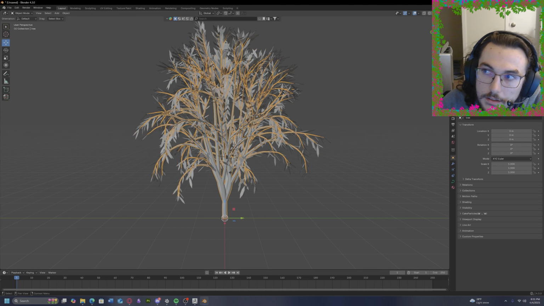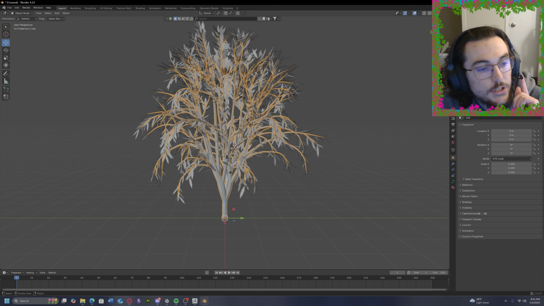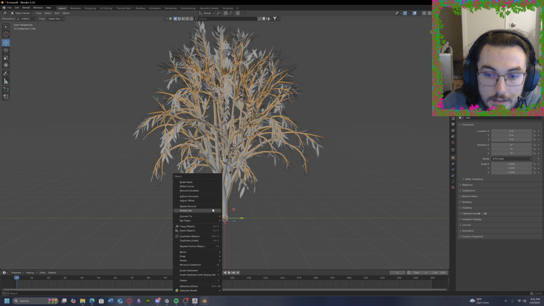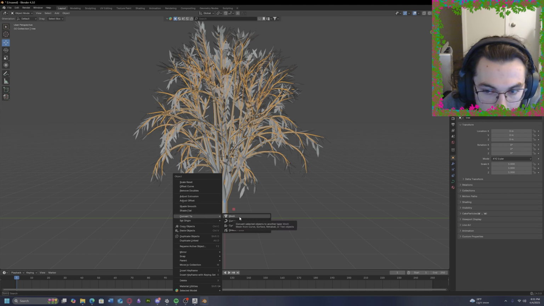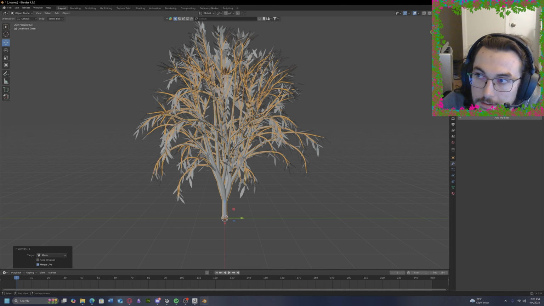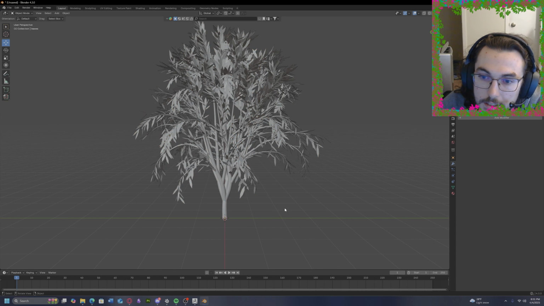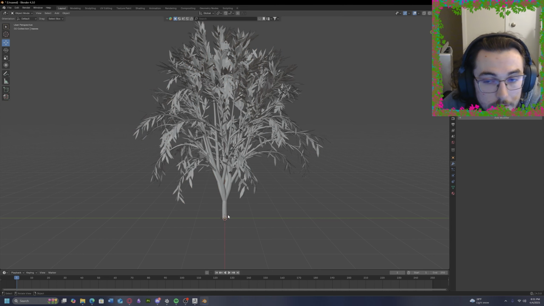So the first thing we have to do is, the tree is not a mesh right now. The tree is not a mesh, so we have to convert it to a mesh. If you have the tree clicked and you right click, you can convert it to a mesh, convert to mesh, and like that you're already done. And then the leaves should already be like that, but you can do the same thing, convert to mesh. Likewise, it's a good thing to do object apply all transforms just to be safe.